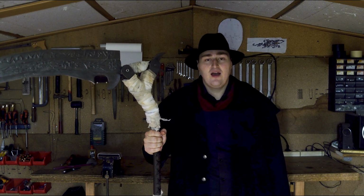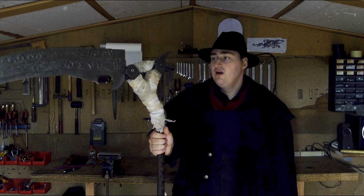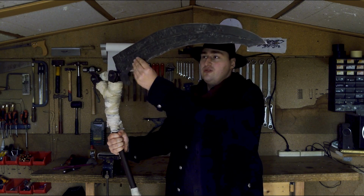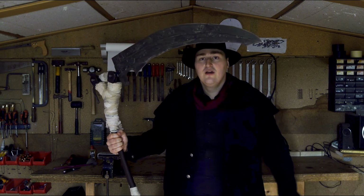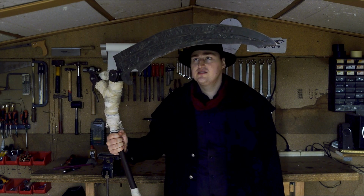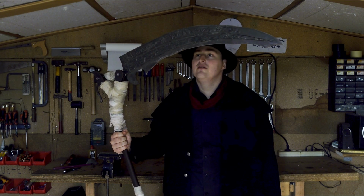But before we begin, a couple of tips for those of you who want to make something like this yourself. First off, if you're making this from metal, this up here is an actual sword, so read up on all the safety instructions for handling swords and blades. These can hurt you faster than you might think.